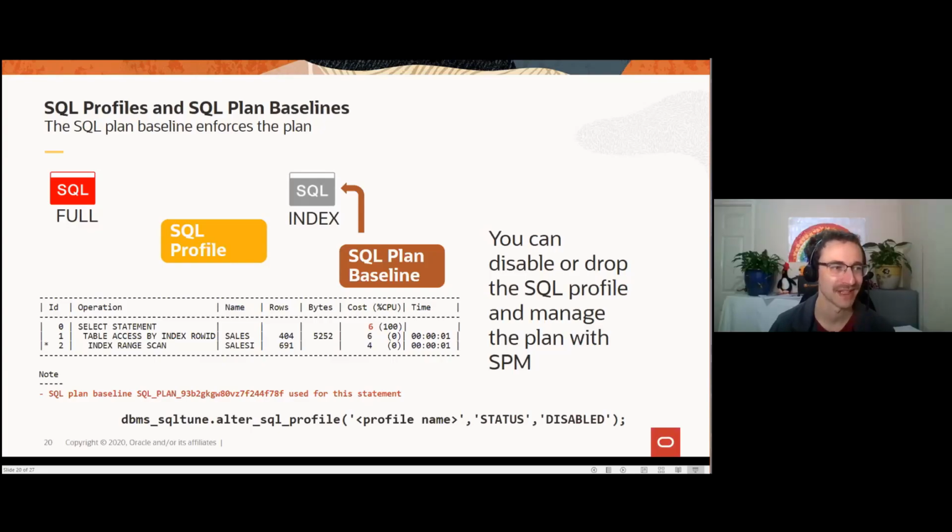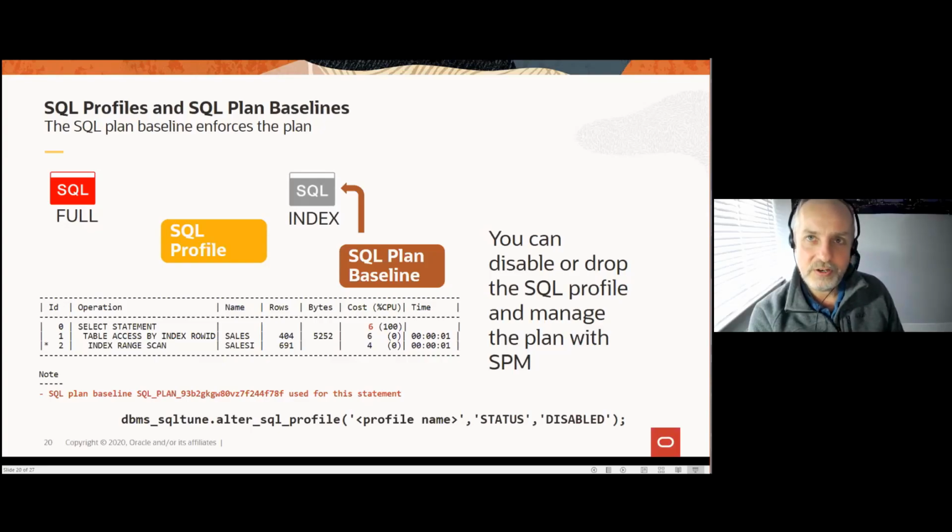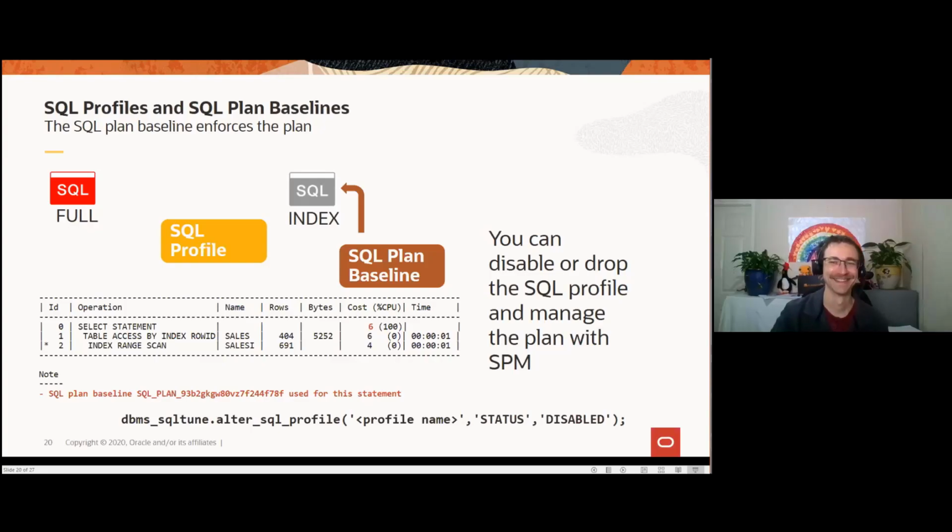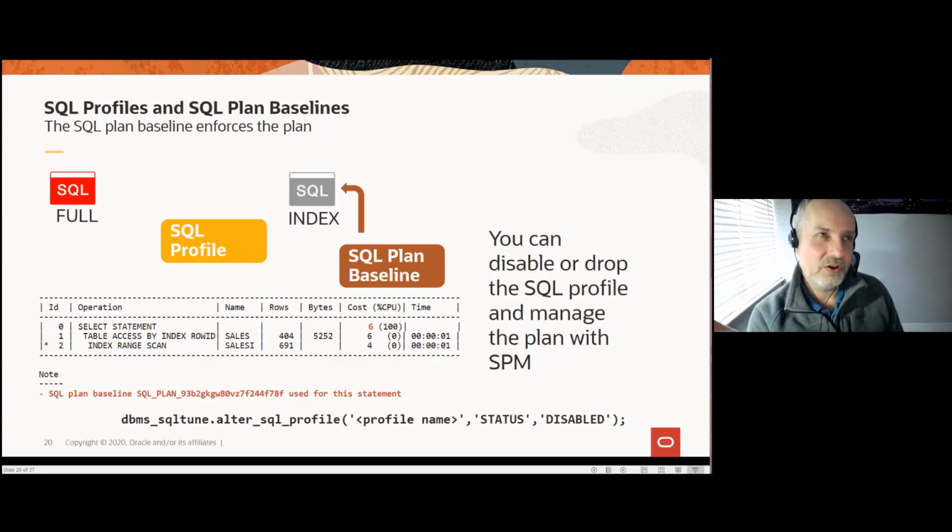I think there's a related question here: how many plans does SPM, or how many accepted plans, can you have for a statement? There is no absolute limit. We don't enforce a limit. So there are systems out there with millions. So you can have a lot. In the back of my mind, as a sort of ballpark design decision, we assume you've got up to about 1 million, but for sure you can have more.